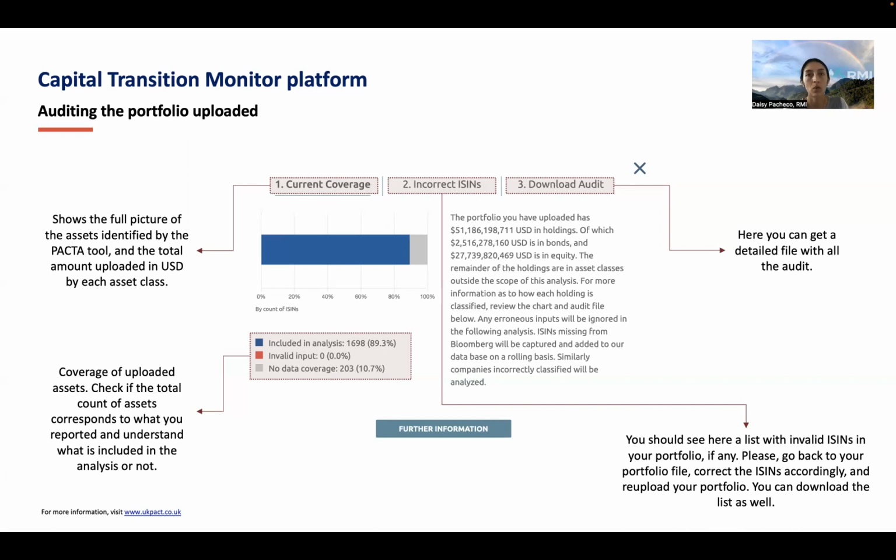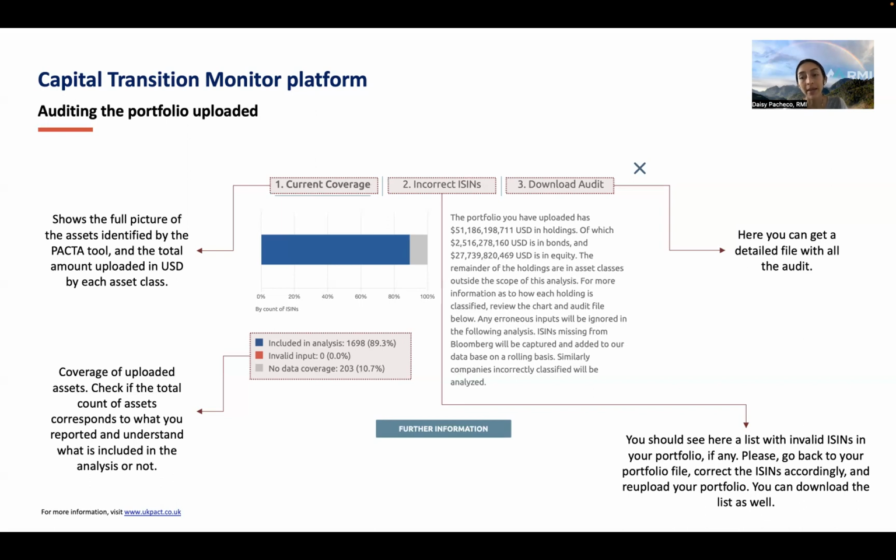So by each, whether listed equity or corporate bonds. It will also show you some numbers on coverage. You will need to check if the total count of assets corresponds to what you reported, and this will help you to understand what is included or not in the analysis.